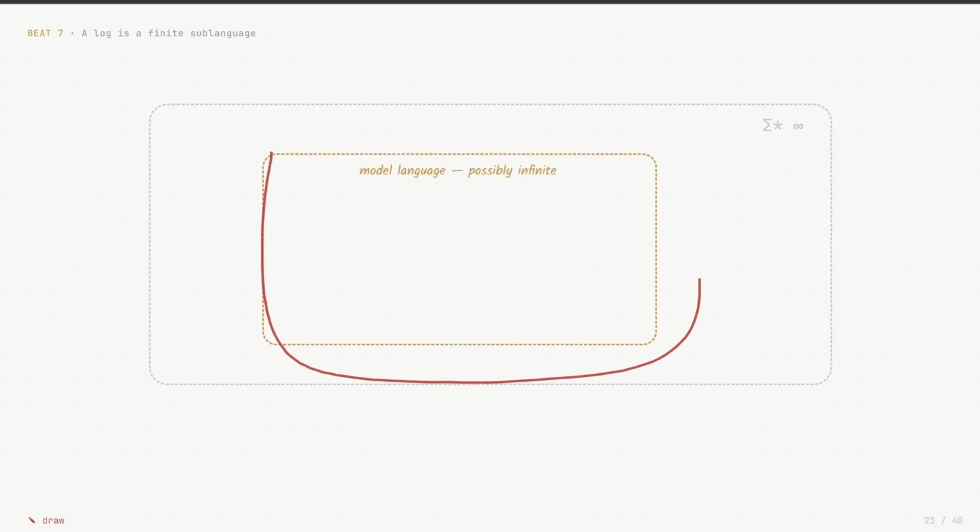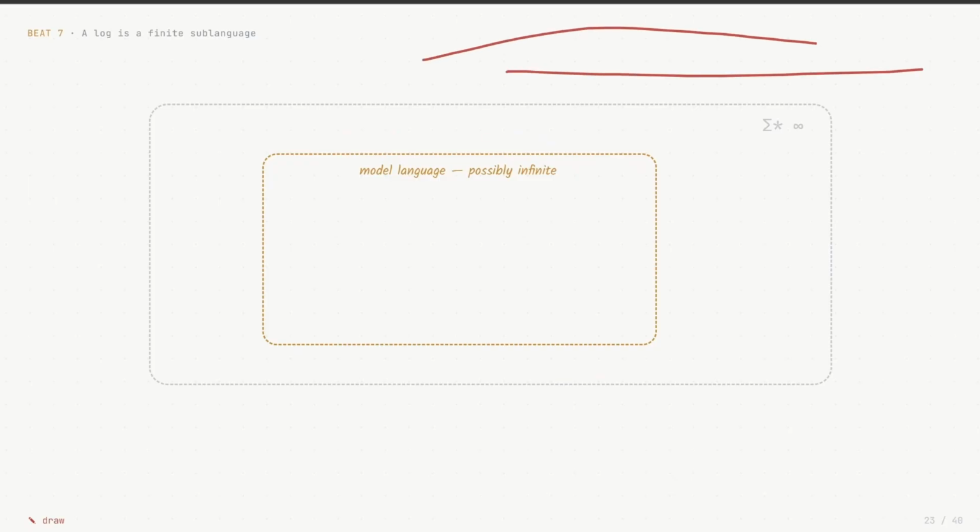So to give you a perspective, we have our sigma star, which is the bigger set. So it's the infinite set that represents all the finite sequences that you can create from your alphabet. Inside of that, you have your model language, which in itself can be infinite. The thing is that it can be infinite, for example, if you think of a loop. You can keep on repeating the same loop, and that's an infinite trace.